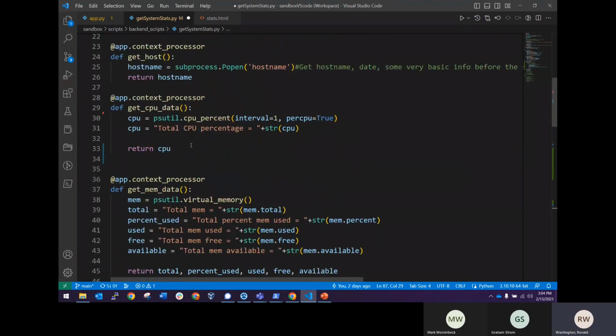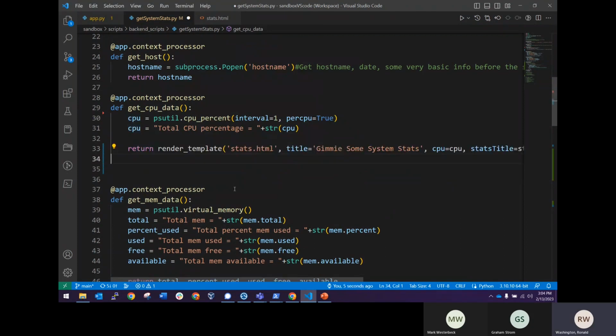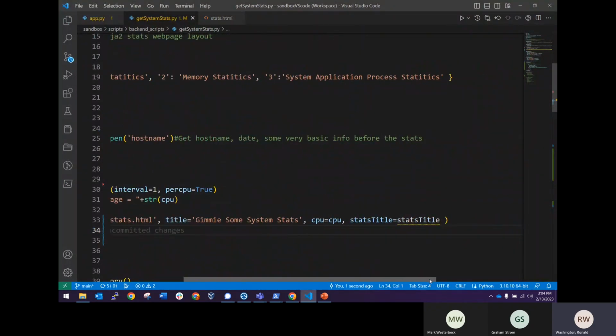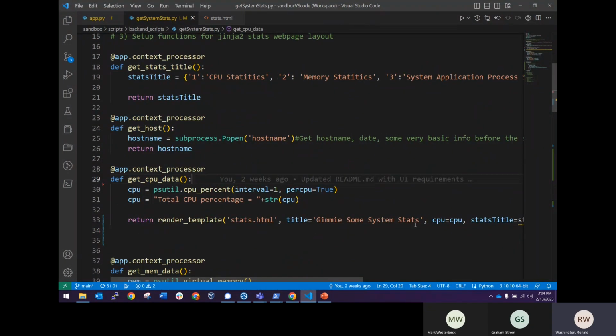Put this back in instead of return CPU. Control V, Control S. That's not defined. What are you talking about? That's right there. Oh, so I was using that list. What?